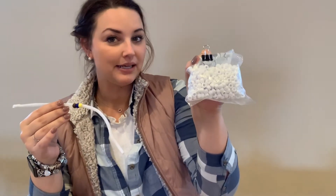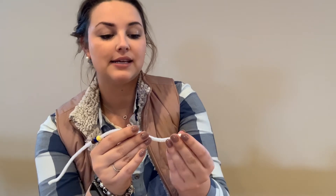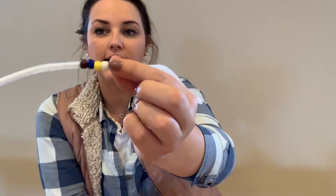We need one other thing. We have our soil, our water, and our sunlight, but we need one more. To give you a hint, it's something that we all breathe in. What would that be? It's clear, but I have a white bead to represent it. It's air or oxygen. We need oxygen to survive ourselves, and so do plants and seeds to germinate. So I'm going to add my white bead next to the sunlight bead.